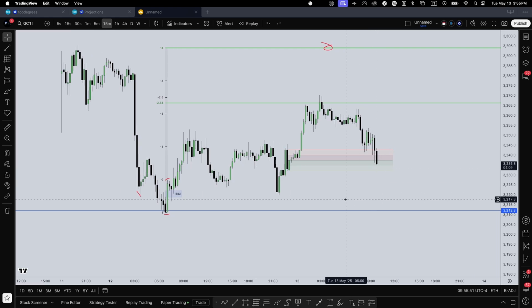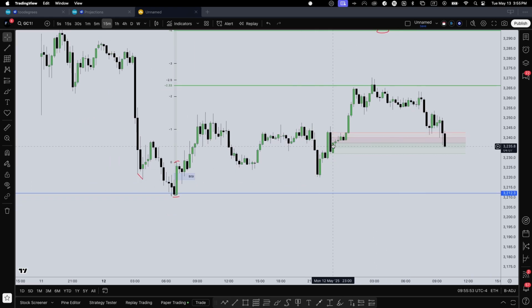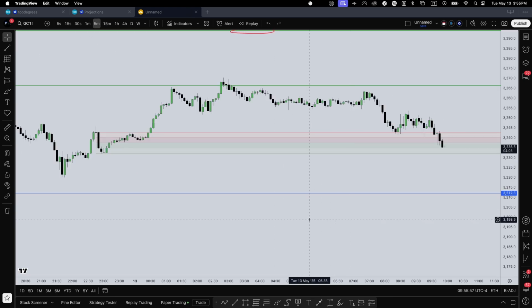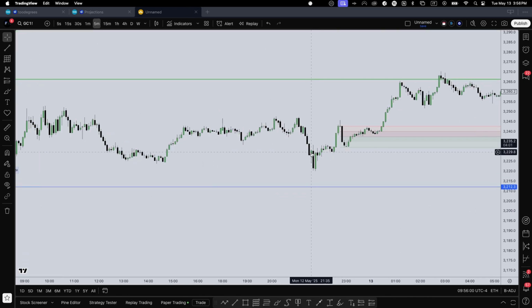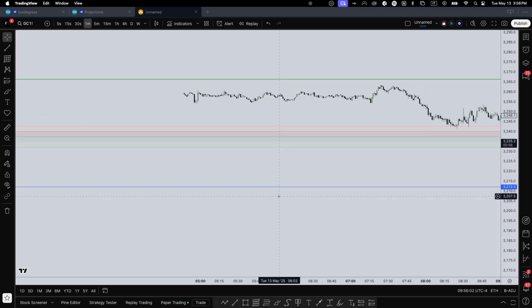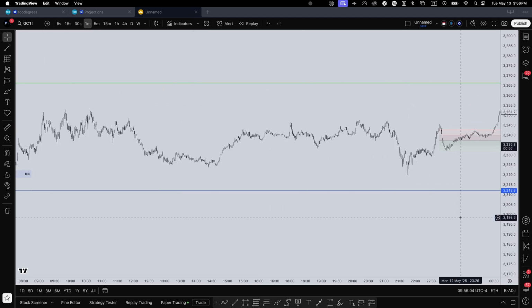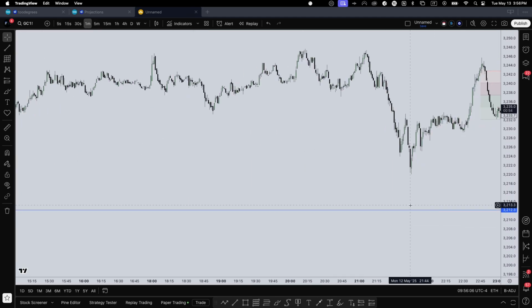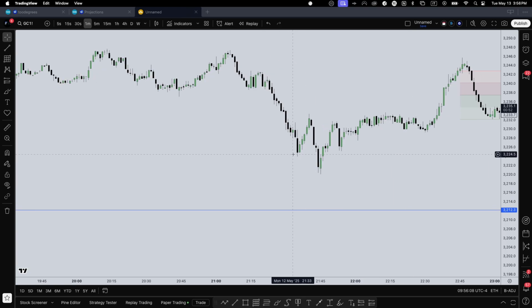So again, this is very important. And then as Adam mentioned, this is the fractal side of the curve idea that we kind of talked about. So if we are on, let's see on the 5 minute what it looks like. It's just chops, 1 minute. You can do the same exact thing on the 1 minute. Is there a high resistance in here that we rated? Not really. We can count this.